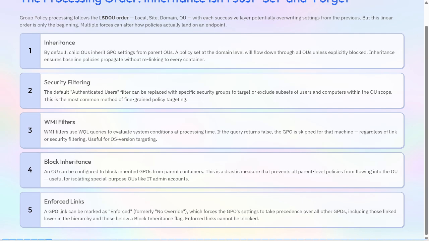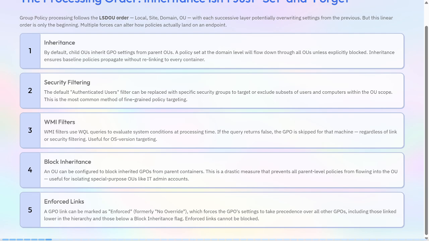If the query returns false, the GPO is skipped for that machine, regardless of link or security filtering. This is useful for OS version targeting. For example, you want to apply your policies only to specific Windows 11 systems. I don't need this to be applied to Windows 10. In that case, you can use these WMI filters.